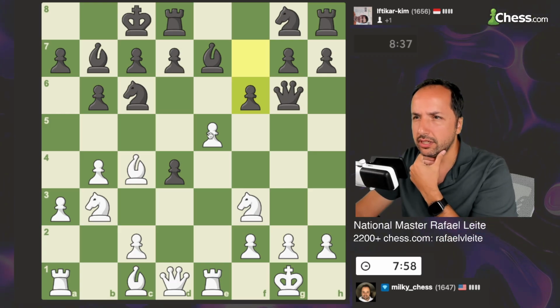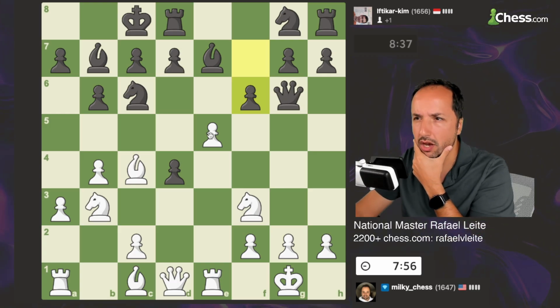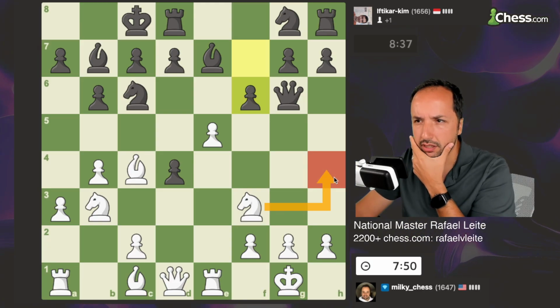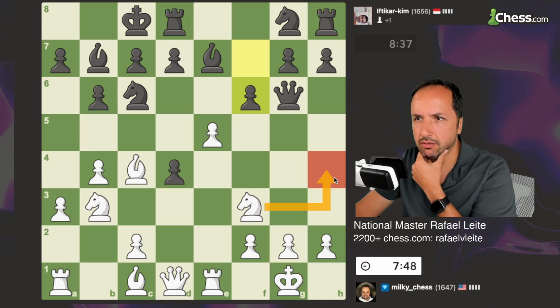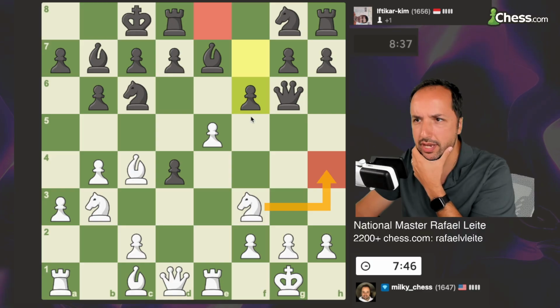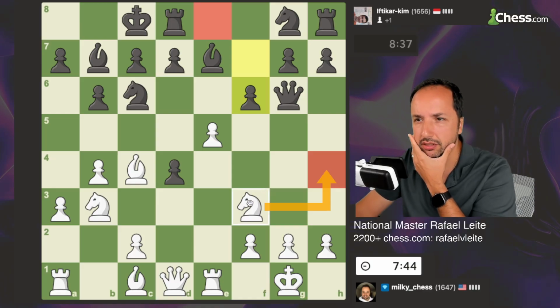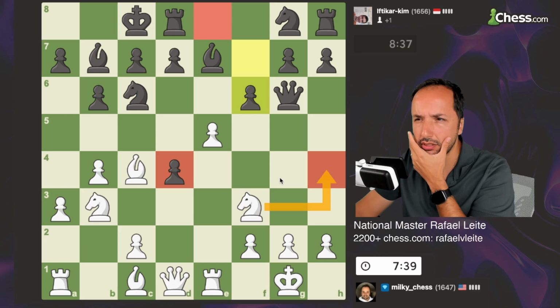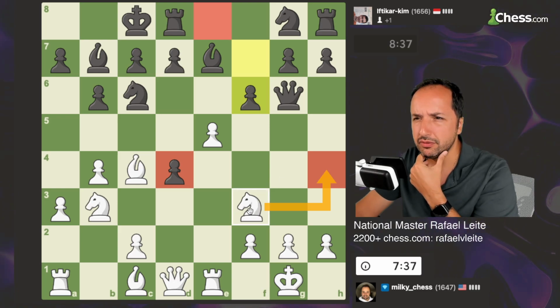But now, didn't he lose the queen? Not lost. Wow, what can he do against this move? Did he lose the queen? I think he lost the queen. No, he got to go back all the way. That's a good move because I can still get the pawn here. I can exchange, and oh, he's gonna be in trouble, I think, in a few moves.